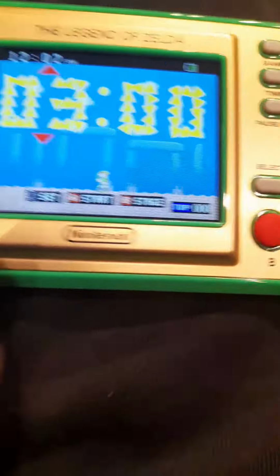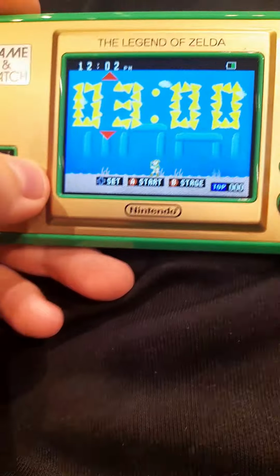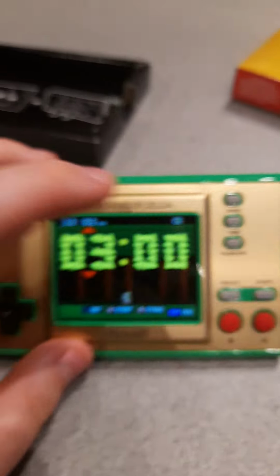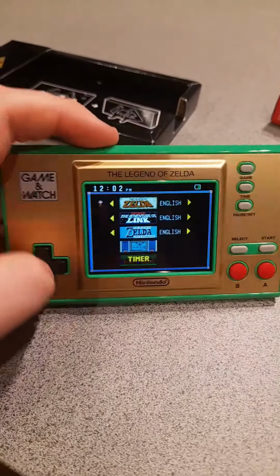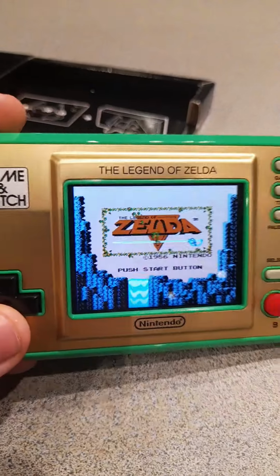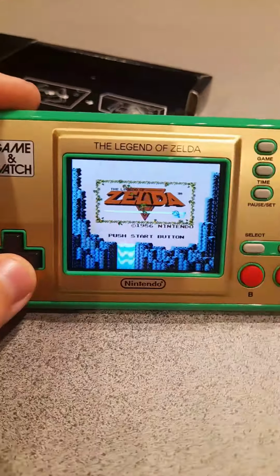So yeah, the timer you can use, and as a timer, it's a timer, so you know how timers work, right? I guess you can choose how long for. Then you can move around in the timer, which is awesome. Yeah, this is the first set. Probably the best game of the three.